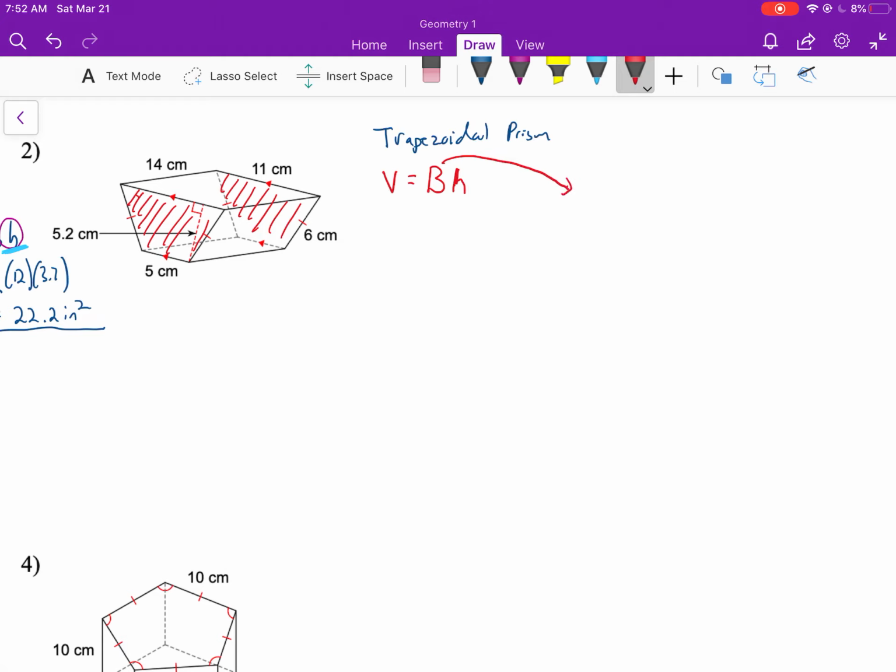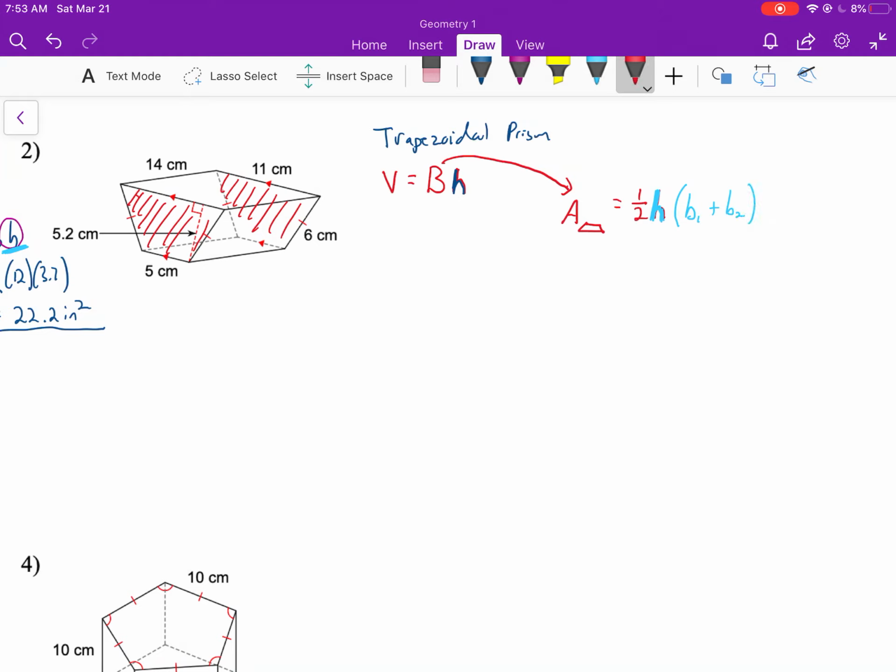I'm going to give myself a little more room this time. The base is the trapezoid, the shaded in part. That's why we shaded it, so we could remember that. So the area of the trapezoid is, the formulas are above on your paper, but it's 1/2 the height. I'm going to do these in different colors. The height of the prism. Sorry, I just said that wrong. So this is 1/2 the height of the trapezoid times the two bases added together.